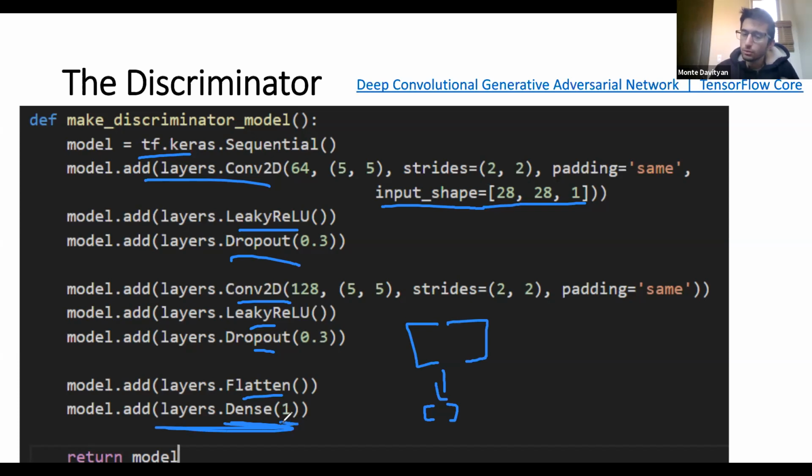I think we've talked about this, but it's 1 because it's binary. We have two classes. Is it a 0 or is it a 1? And we only have 1 because we want some probability. So it's only going to output some probability.